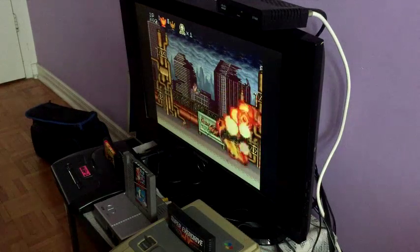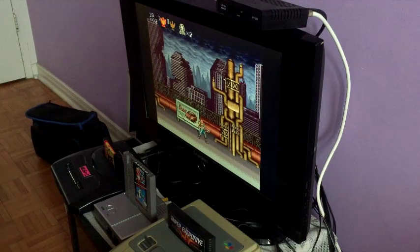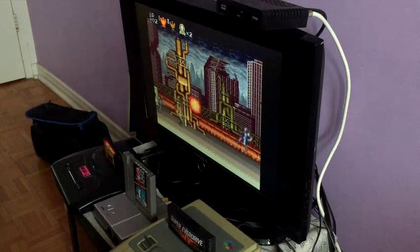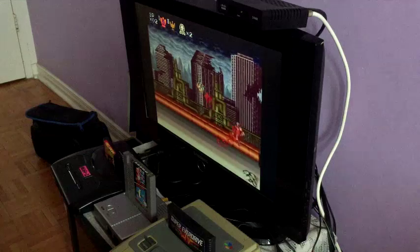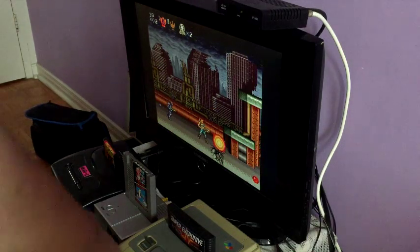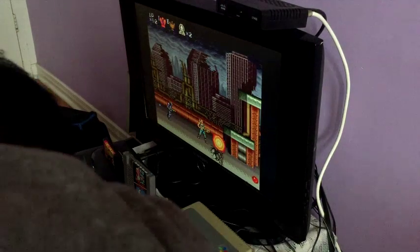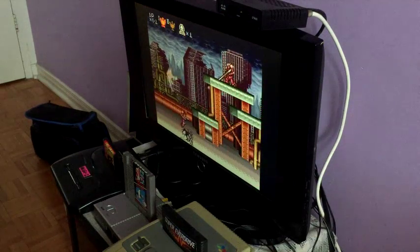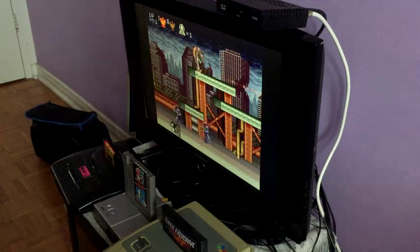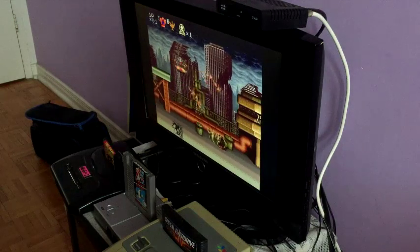Oh, I'm having some problem here though. It's not shooting directly down. See, I'm pushing. See, now it's doing it. Well, I guess the D-pads with these things, they'll never be perfect like the original controller. I'm actually gonna just try this out with the Famicom controller to see. Also, these really click in there, so it's kind of a pain to take out. Yeah, see, I'm having trouble doing this on the premium controller, but it works perfectly fine here on the original Famicom or Super Famicom controller.